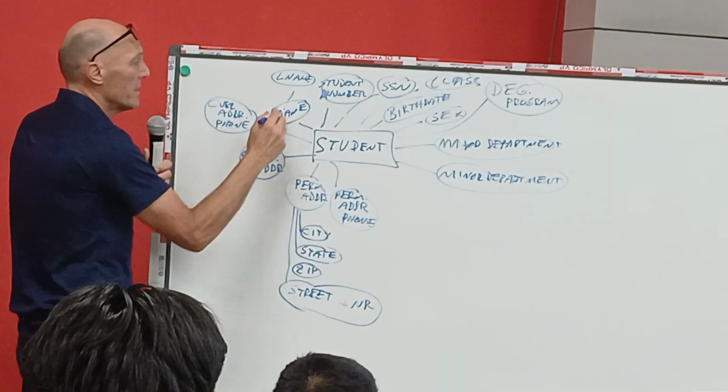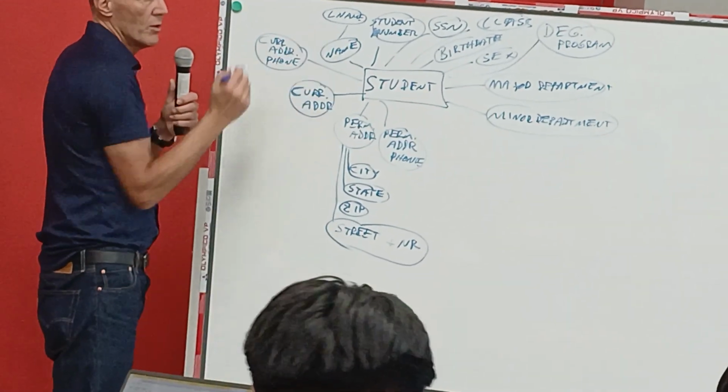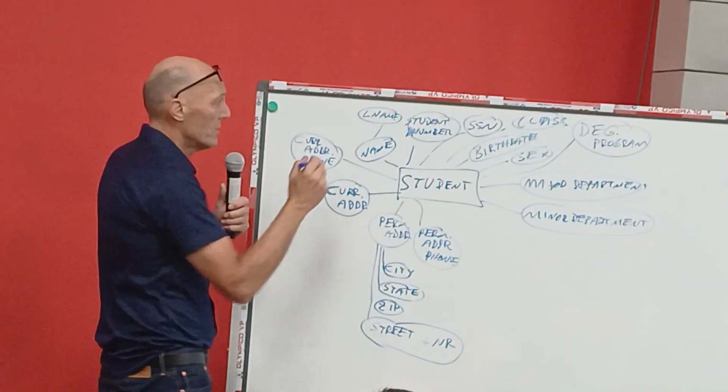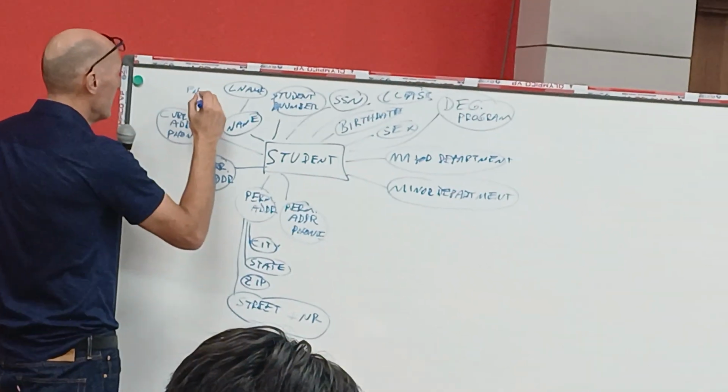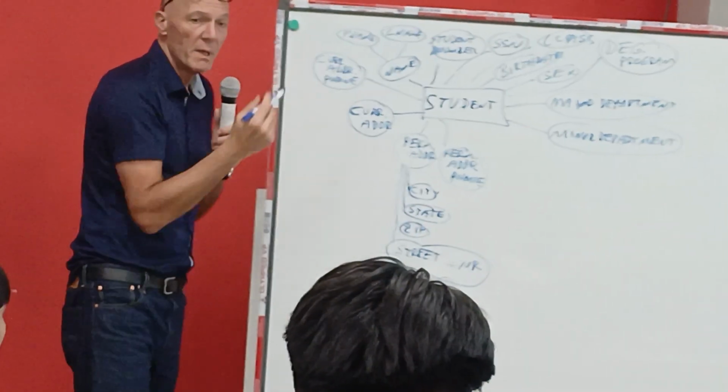But if we model it like this, again, it would be a mistake because the name does not tell us the last name. So we need to add the first name as well. Maybe even the middle name or something.